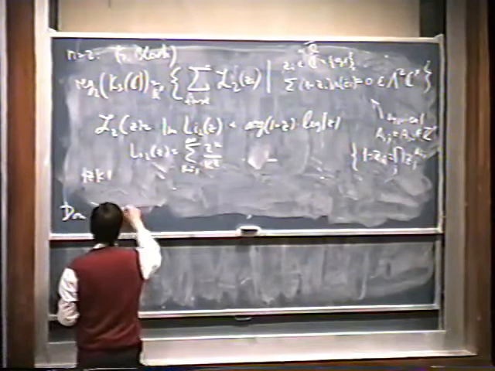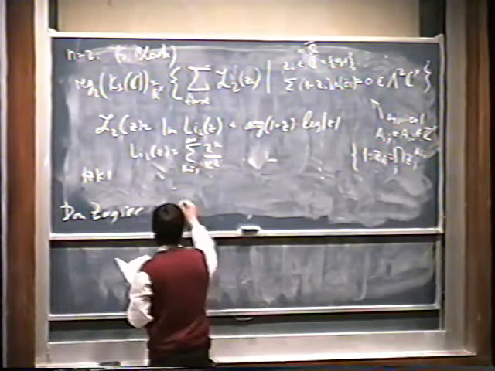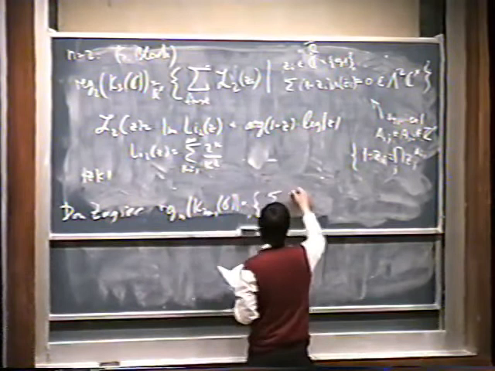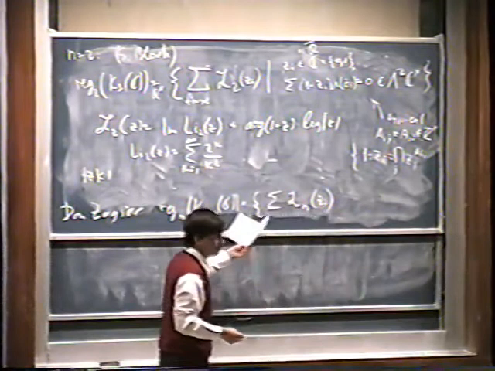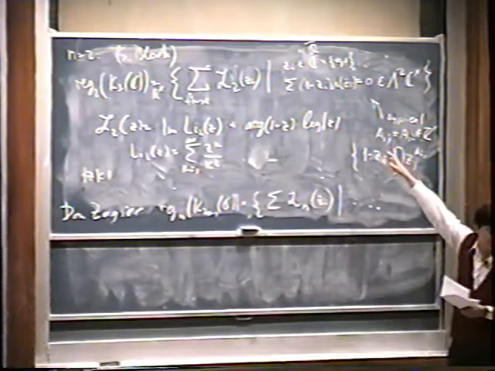Zagier conjectured that something like this is going on for higher K-groups, and the regulators are sums of higher polylogarithms. So there are some functions. The image of the regulator of K_{2n-1} is a set of certain sums of modified n-logarithms, which I don't want to explain, somehow related with the logarithms, it's polylogarithms, and there are some much more complicated conditions like this. So it was all discovered on computer experiments, essentially.